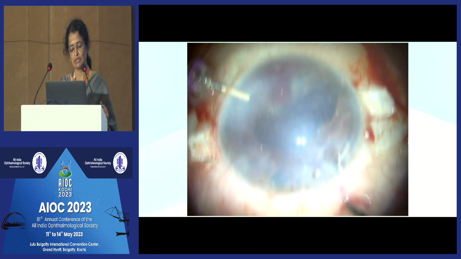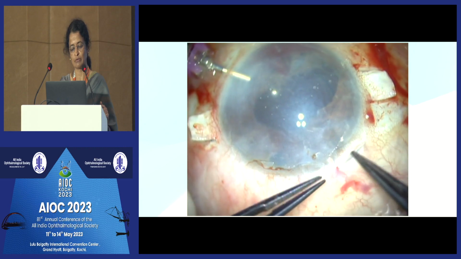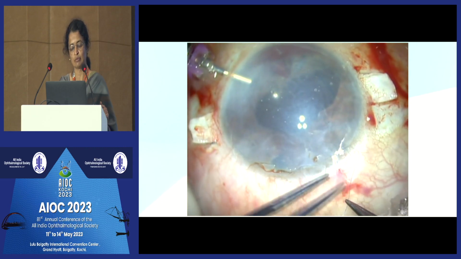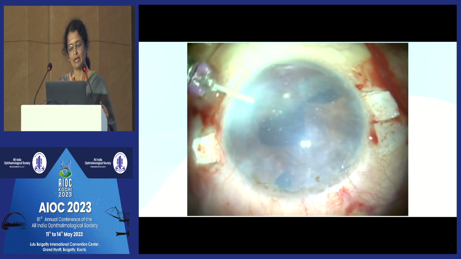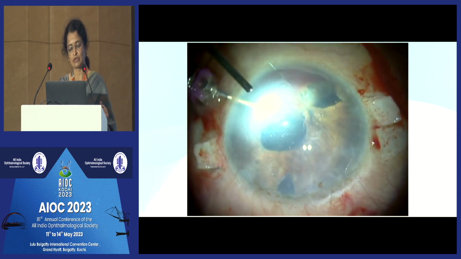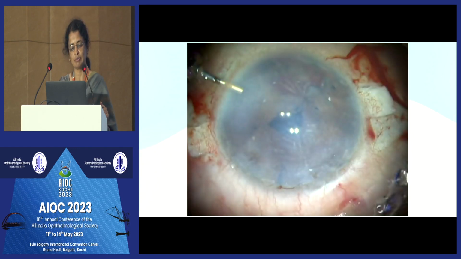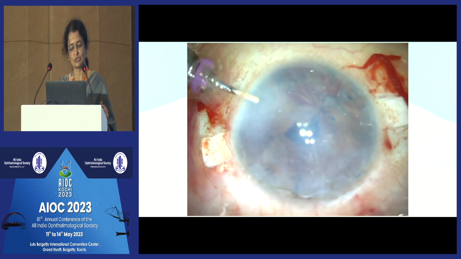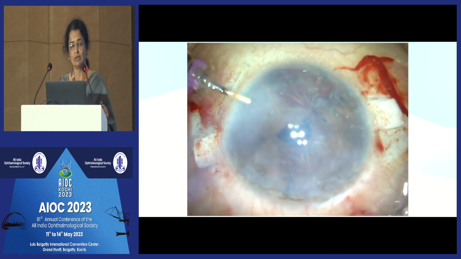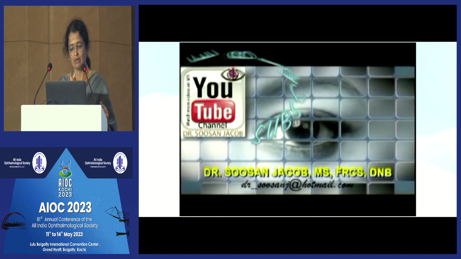Once the loop is out, you pass the free end of your other end into the loop 4 times, hold the two ends of your Prolene suture and pull it across so that the iris tissue approximates. You can do similar steps to approximate the iris tissue periphery also. This is the case where you have secured your IOL, secured your iris tissue, and then you go ahead with your endothelial keratoplasty. Since I have already shown you the initial steps, I'll just skip it.